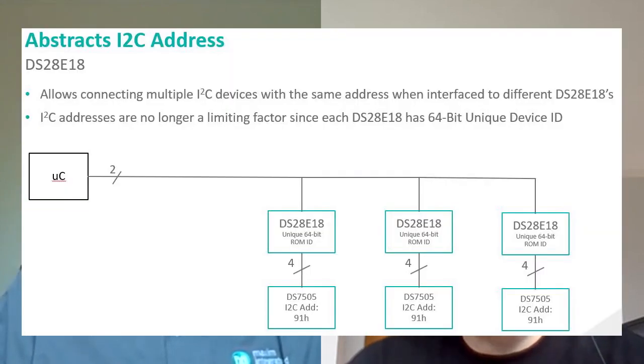Can an I2C slave with the same I2C address be on the same one-wire bus? Yeah, it can — and this is a great thing. How many times are you down to only two pins and your micro wants to talk to three temperature sensors, but they're all I2C slaves with the same address? You have all this contention because you can't connect them to that bus. Well, with the DS28E18, you can eliminate that, because each DS28E18 has its own unique identification that can be placed on the bus and connected to each one of those slaves. So you just use three DS28E18s connected to three I2C slaves. So there's plenty of flexibility there — very helpful for a lot of customers.